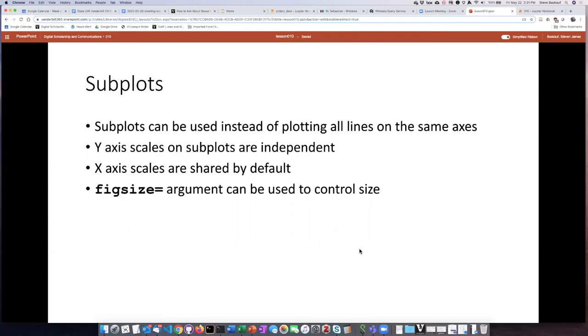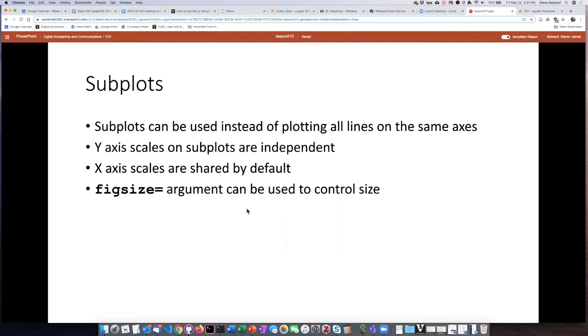One of the fairly straightforward options that we have is to plot the data found in the different columns as separate subplots instead of putting all of them on the same axes. One reason we might want to do this is that if the columns contain data that have wildly different maximum values, then plotting them on the same y-axis scale doesn't make a whole lot of sense. If we do subplots, each of the y-axes will be independent.